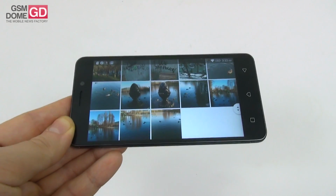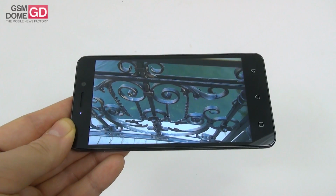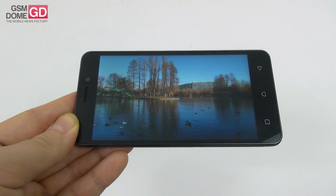So we film in Full HD MP4 format, 30 frames per second and 20 megapixel bitrate, which is a bitrate, I have to admit, higher than what I was expecting. The image was a bit shaky, the colors are decent but not more.